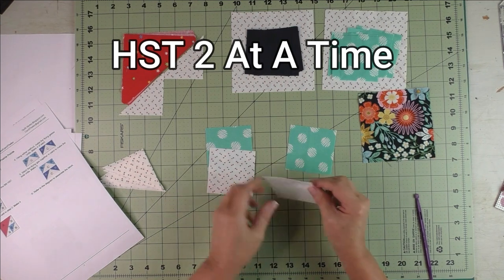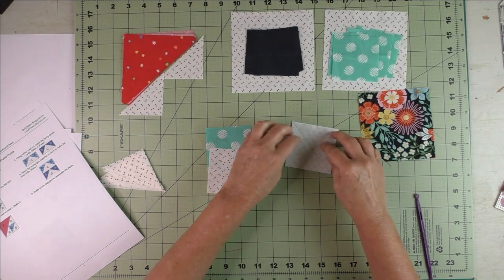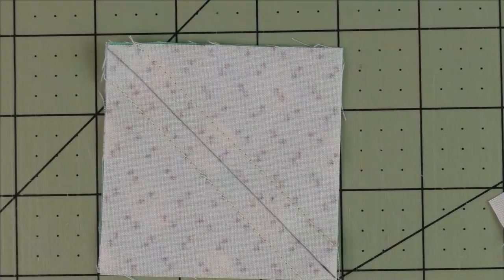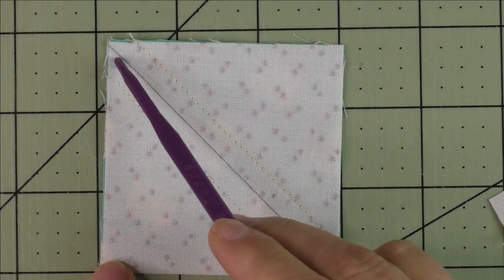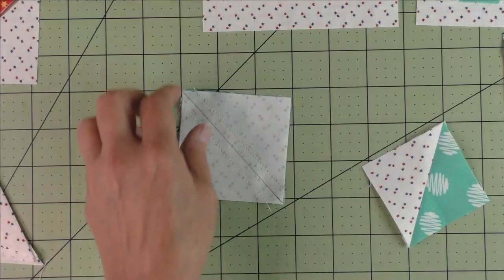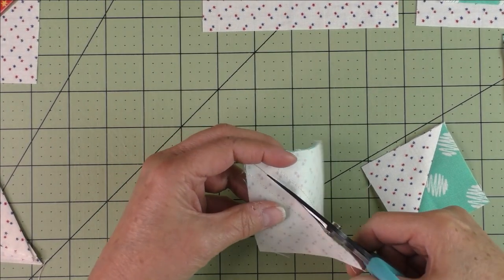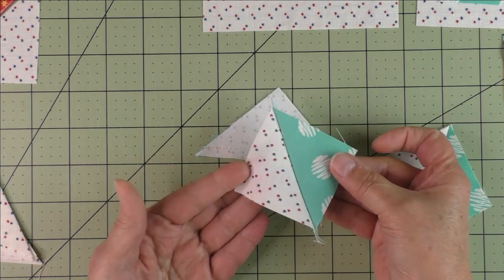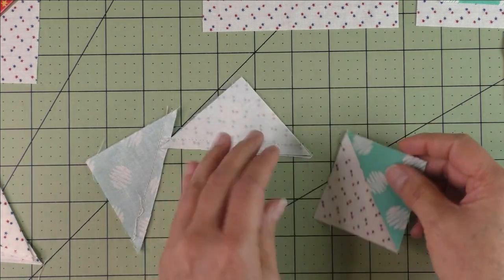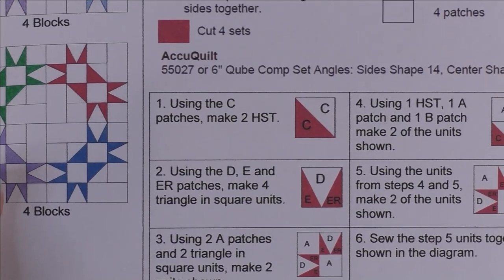On the back side of the light fabric, we're going to draw a diagonal line, put the fabrics together right sides together, and stitch on either side of the diagonal line. Here is the diagonal line drawn and then the stitching on both sides. Now we cut this in half along the diagonal line, then we have our two half square triangles. Press the seams open and cut off the nubs.